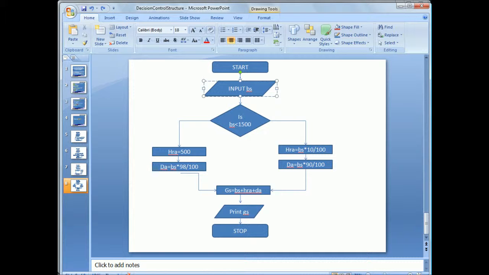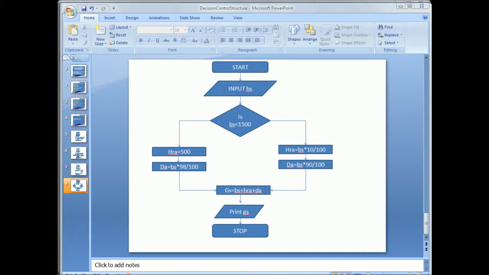Finally we have a gross salary which gives me basic plus HRA plus DA, and we print my gross salary. Alright, so we have seen how if else works.